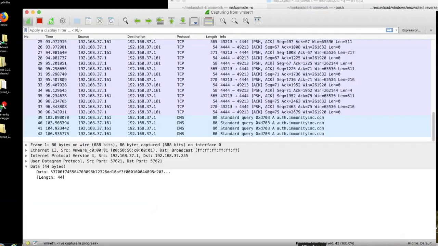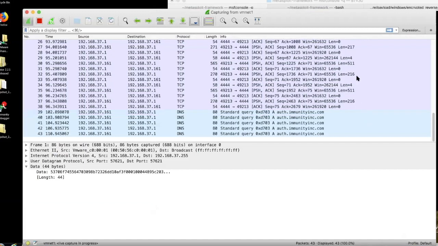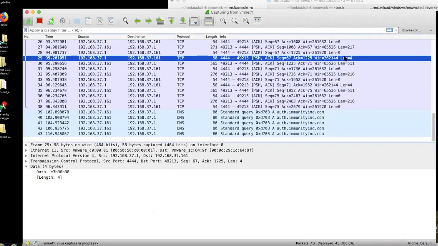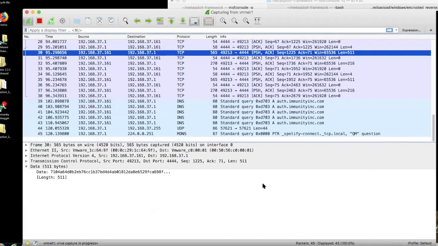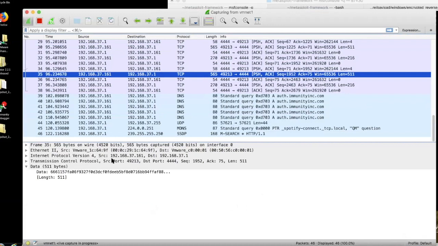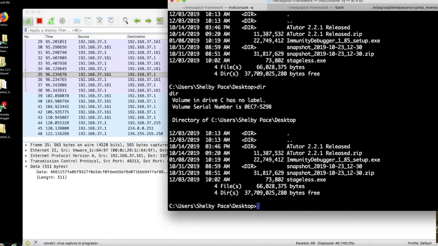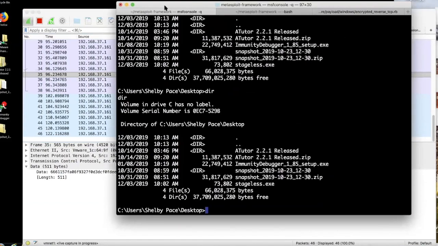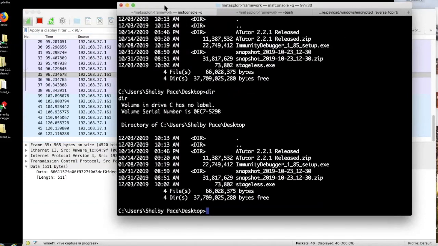One of those being that it's encrypting the communications. You can see here, I executed dir, and you have the data right here. Running the same command again gives different results. So that's the first difference. The second difference is that this is actually compiled, instead of what we typically use, which is assembly.